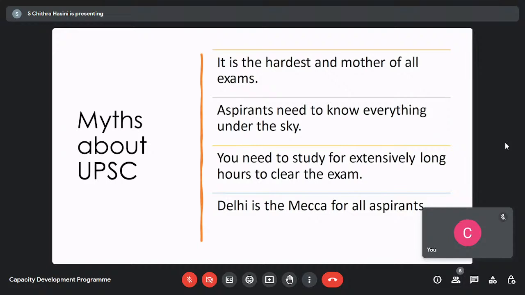And you can reach the public in a more efficient way when you are in these services. That's why I have chosen this. And you can also take coaching for this exam while you are doing other jobs. Many people who are even doctors, after they complete their PhDs, are coming to civil services just because they don't have satisfaction in their jobs. So the level of personal satisfaction in this job is much higher than other jobs. That's why I have chosen this exam.